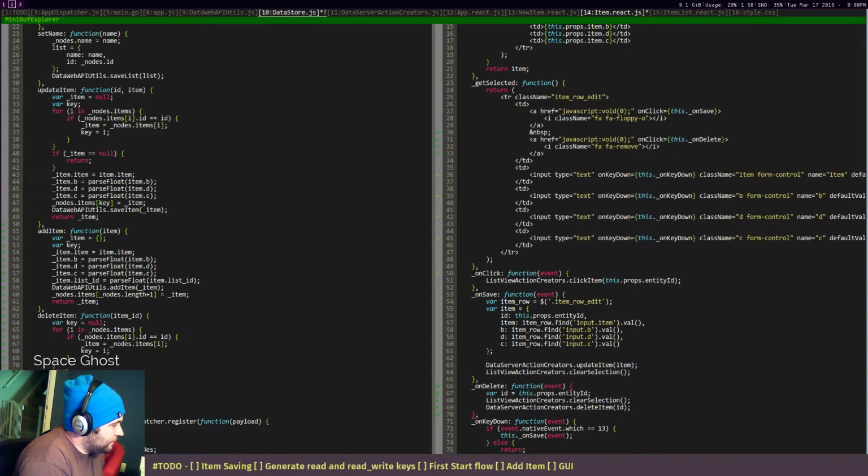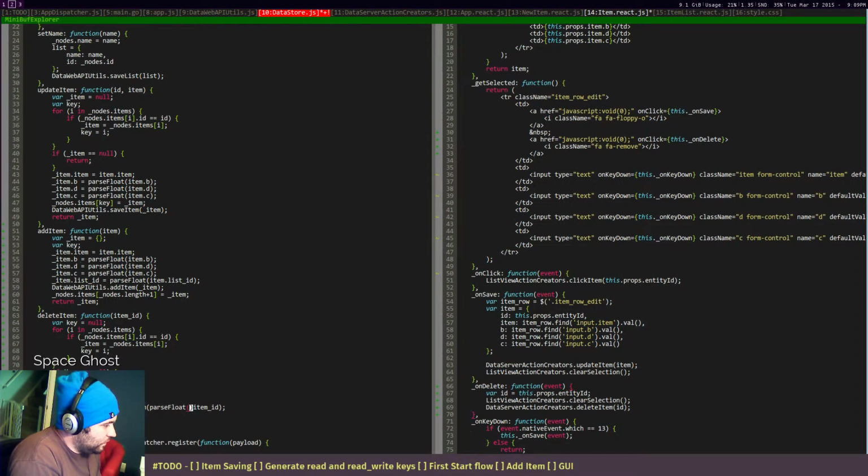If key is equal to null, then we want to just return. We don't want to delete a key that's not there. And we want to call to the server to delete the item. That's item ID. Also, this needs to be a float. Well, it needs to be an integer, but floats are fine.